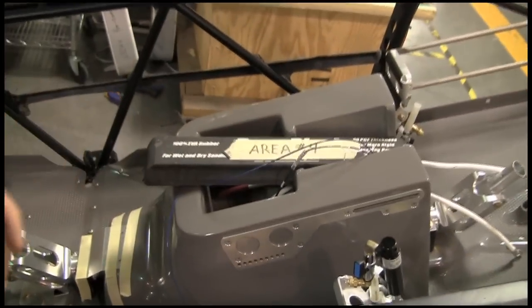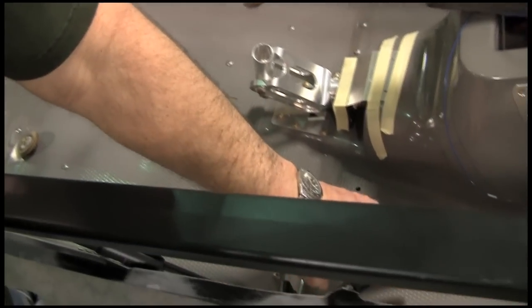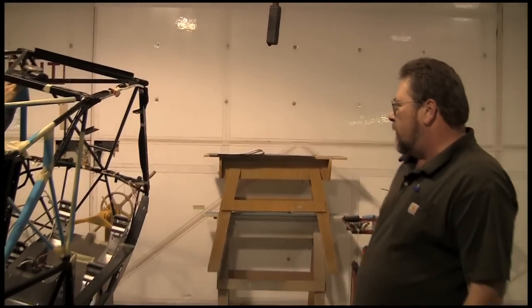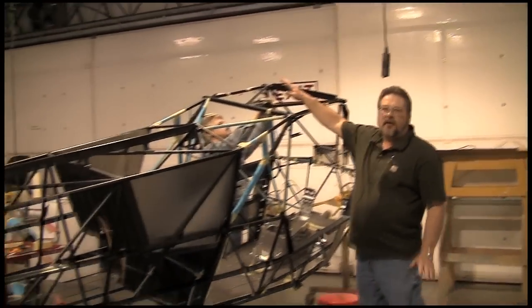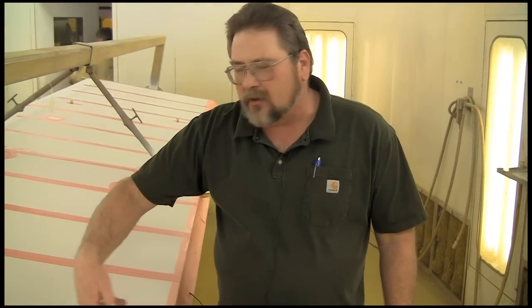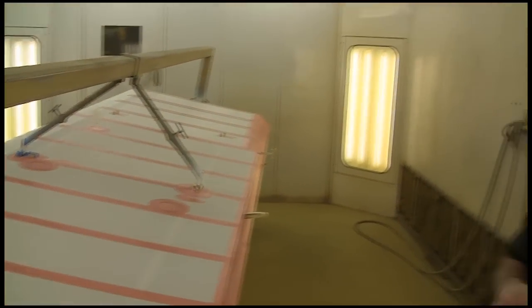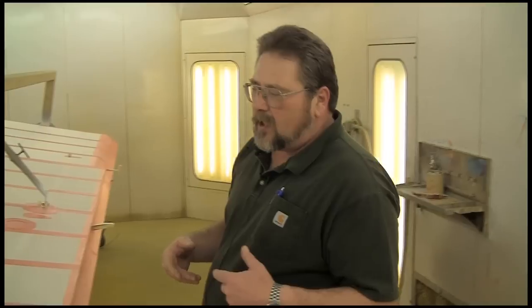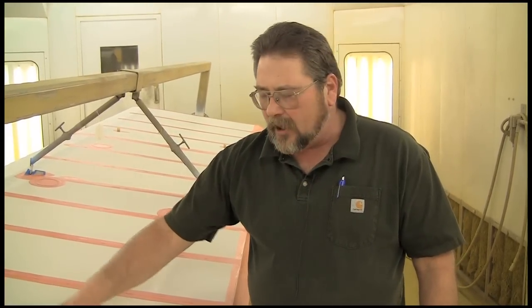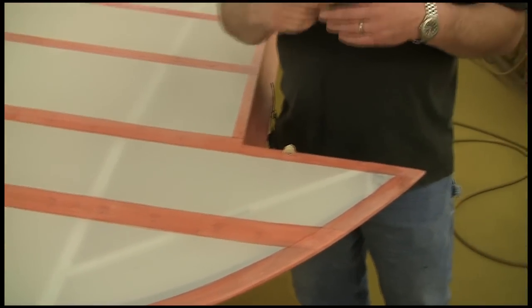Our floorboard — you build the floorboard up outside of the airplane: rudder pedals, seat base, brakes, everything goes in it, torque tube. Then you load it in and you've got about 30 screws that hold it down. This is a Carbon Cub SS going to cover. Got all the antennas in it, everything's ready to go. They tape off the interior and cover it. What we've done with our tapes is stripe off the tape area, brush down the poly brush, brush our tape on, iron it down, then bring it into the paint booth and spray on all the coats of poly brush. They get a really smooth finish, and it allows them while spraying to brush a better coat into the fabric. Instead of getting a heavy poly brush film on it, you start out with a light film and brush it in — it goes into the weave better, sticks better, and you don't have the problem of it flaking off from putting on too much poly brush.